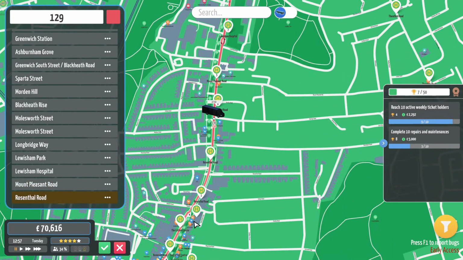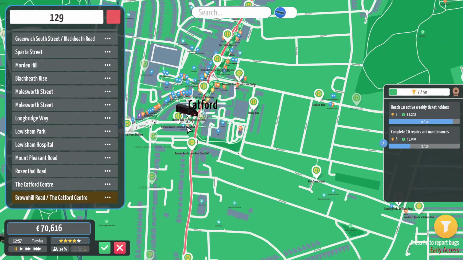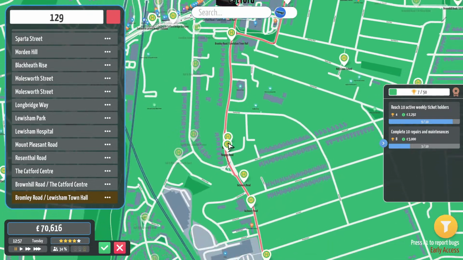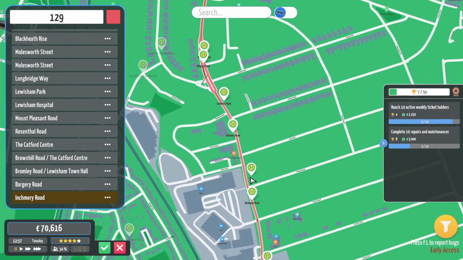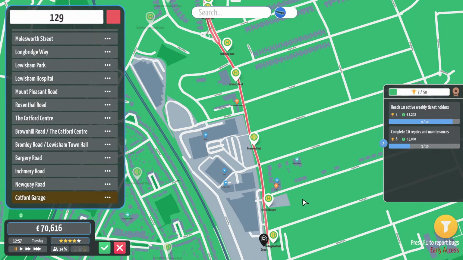Down Lewisham Hospital to the Catford Centre, Brownhill Road, Catford Centre. Down to... Not there. Bromley Road, Lewisham Town Hall. Bargery Road. On the wrong side. This is stressful. Inchmery Road, Newquay Road, and then back to the garage.